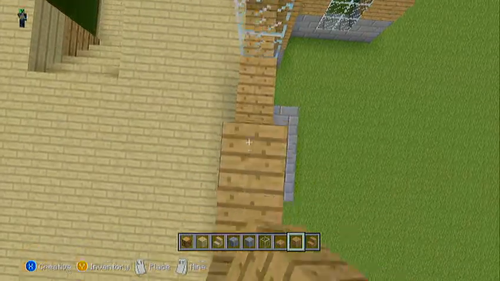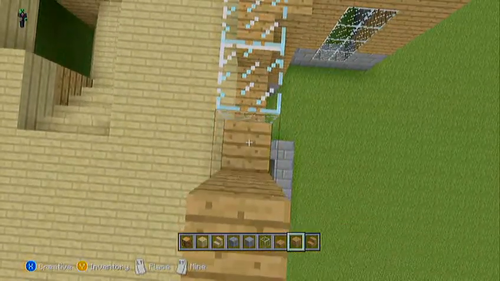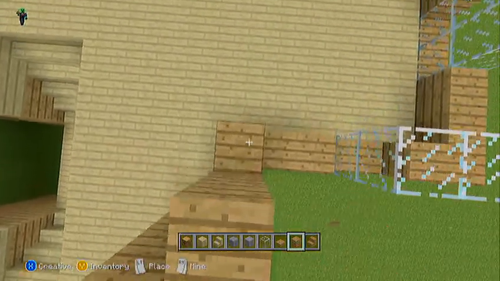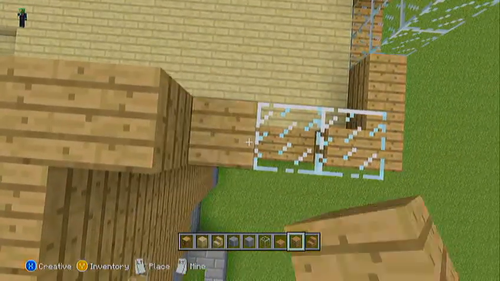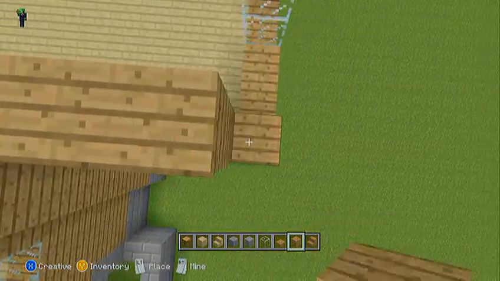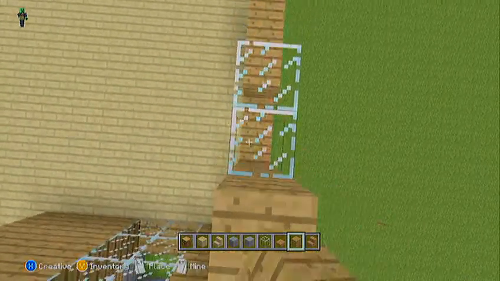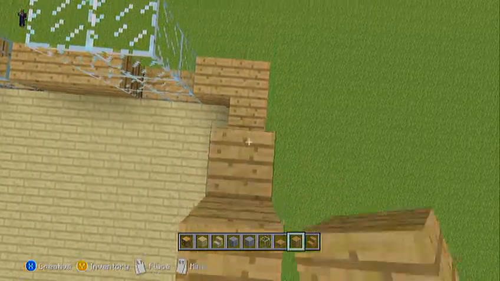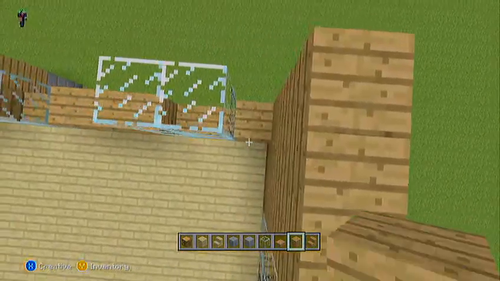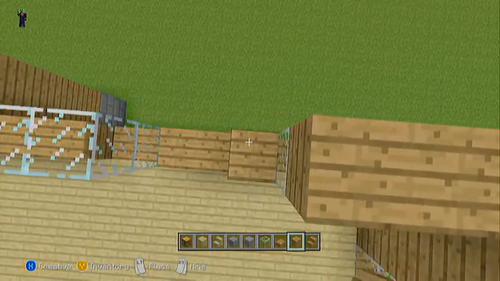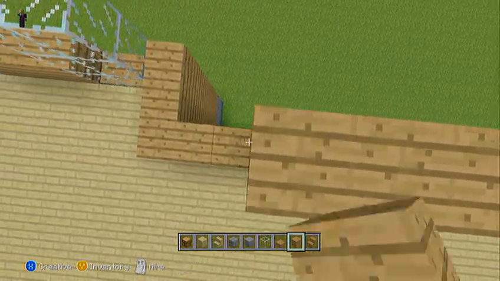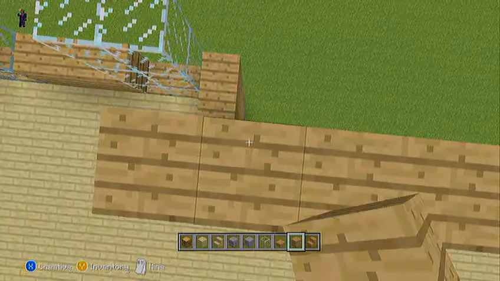Some work. This house uses up a lot of materials, so if you're building this in creative, it's not too bad. It'll take you a bit of time to build, but if you're building it survival, that's going to be like a couple of months work, depending on how many people you have. It's a big house. It requires a lot of wood, depending on what materials you're using. You're probably not using wood, you're probably using like bricks or something. It's all up to you. I'm just giving you the basic design of the house.